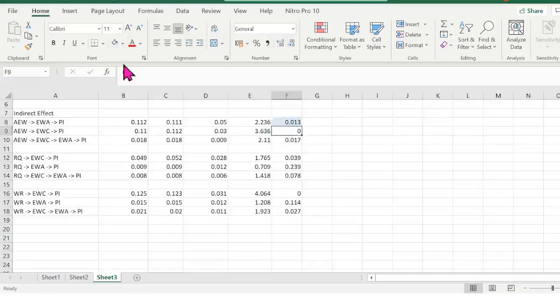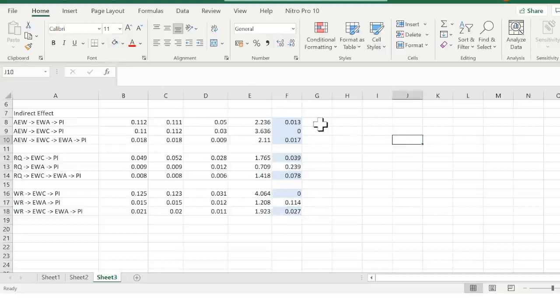This hypothesis is supported. This one is supported. This one is supported. Now in this set, we have this one supported and this one supported. But the one with 0.239, this is not supported because it is greater than 0.05. This is supported, way less than 0.05. And this one is also supported.